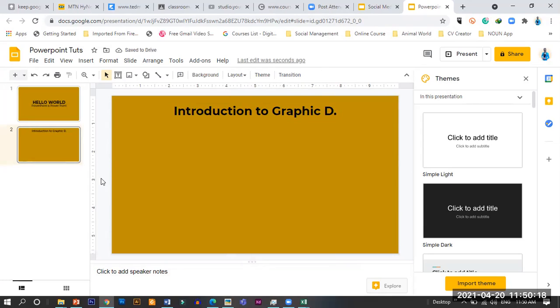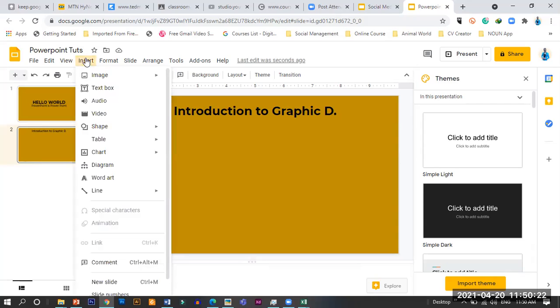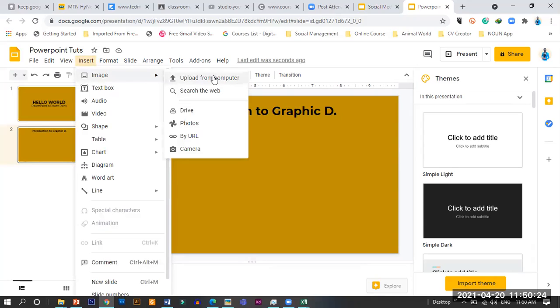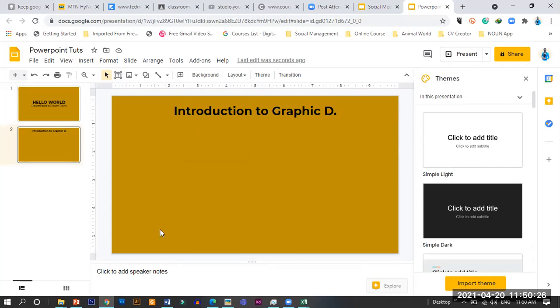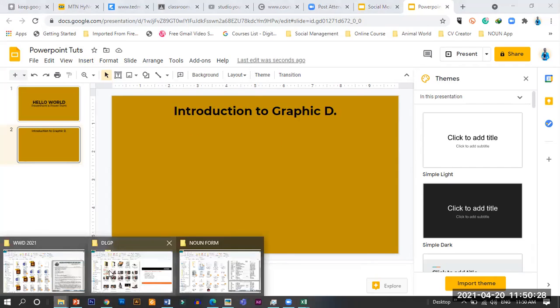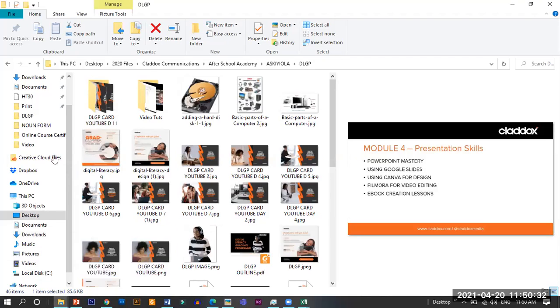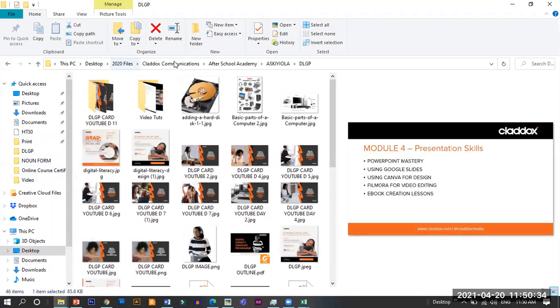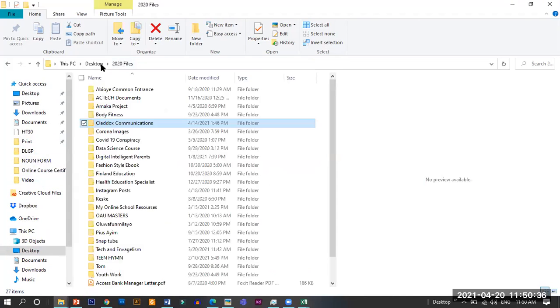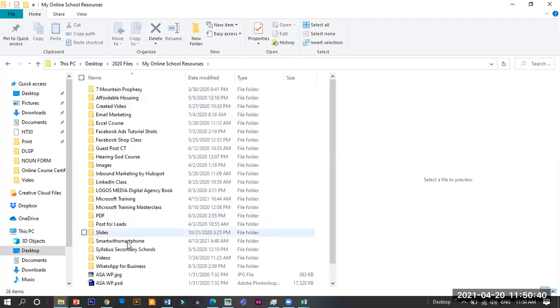So let's bring in our image. To bring in an image, you just have to come to Insert, insert image, upload from computer. That's one way. Another way is just to drag it inside, just as we did yesterday. So let me see if I can locate that image again.